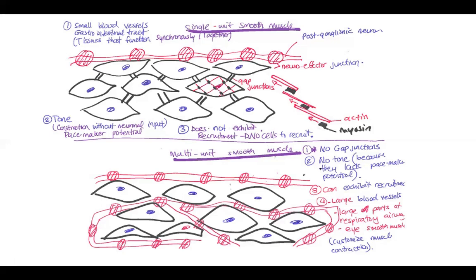These are areas where we want individualized movement. So think about the fine functions of the eyes. So you may have one eye doing one thing, you may see one part of the eye doing something specific. And so the smooth muscle that controls the ciliary bodies, the iris, they are multi-unit. So they're very individualized cells. Same thing with the larger parts of the airway, larger parts of our blood vessels.